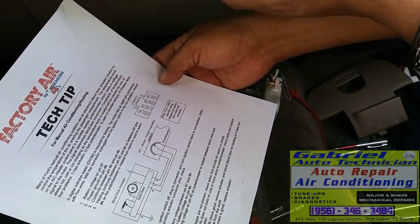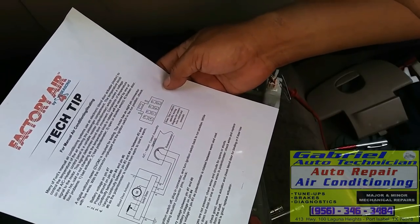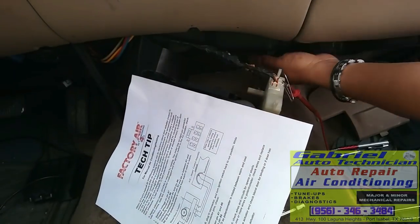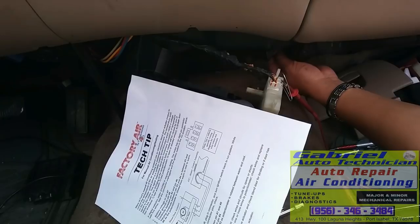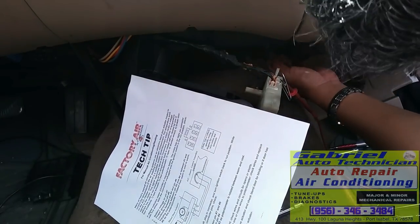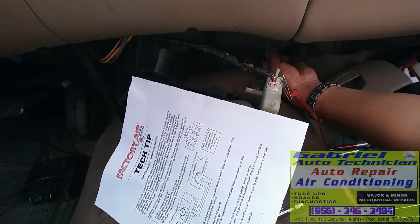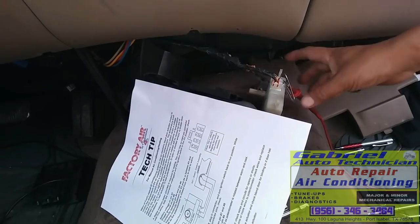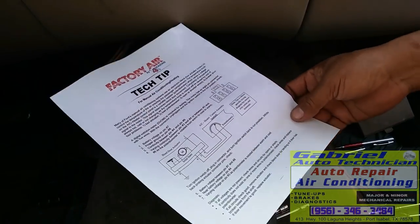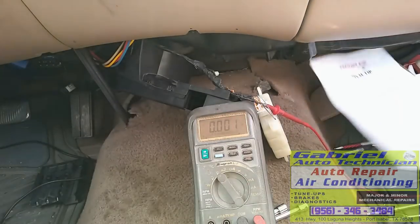If all circuits check good, remove actuator and check blend door for binding, if the door has broken loose from the shaft. The door is good. I checked it yesterday. See? And it's moving fine. So the one thing wrong, it's this. If door movement is good, replace actuator.